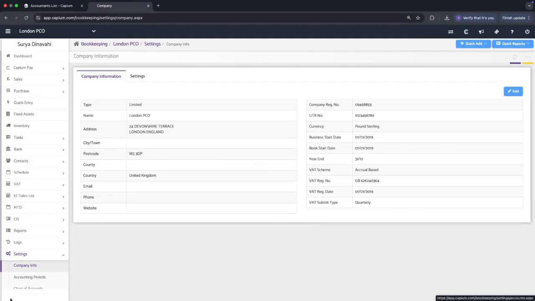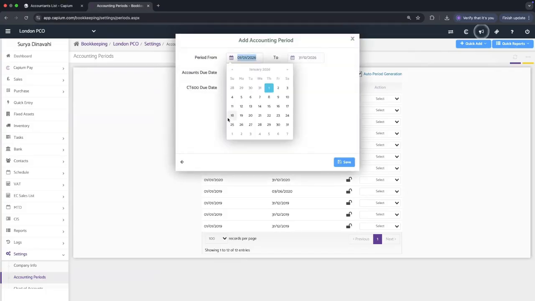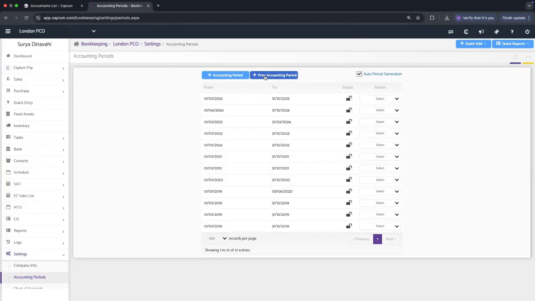And once that's done, you would look at the accounting periods. Now, when you create your first accounting period, you can create the current year, so the year that you're working with. And when you click on this prior accounting year, the system would automatically generate the prior accounting period for you. And following this, you can also just simply click on this auto period generation. By clicking on that button, the system would automatically generate year on year the new accounting periods as you go through the year. So something somewhat similar to what I have here.